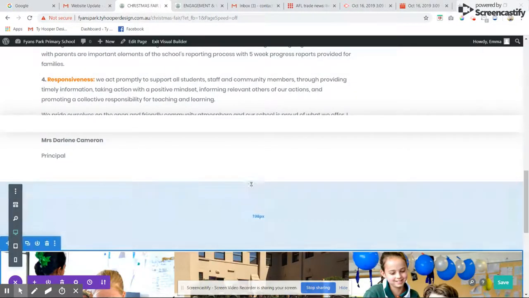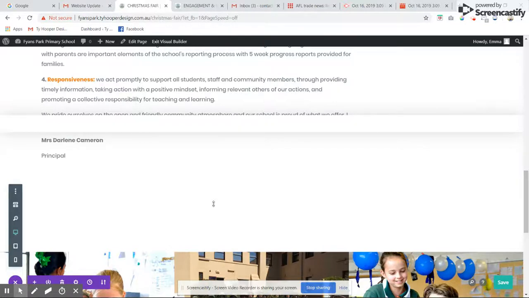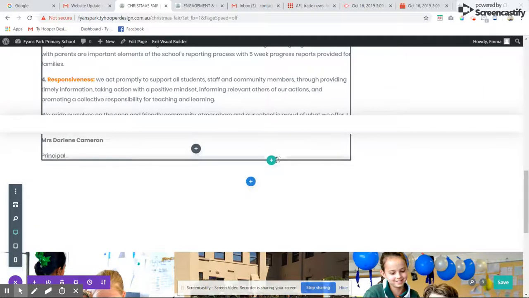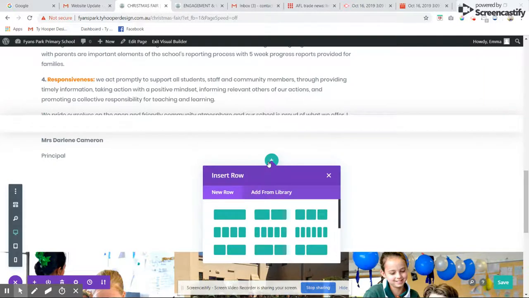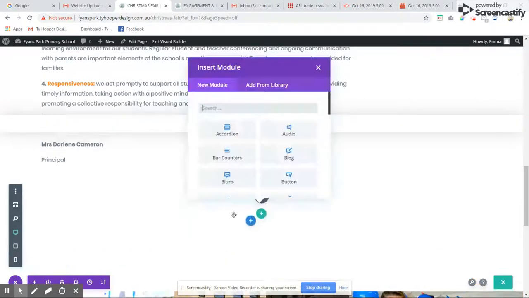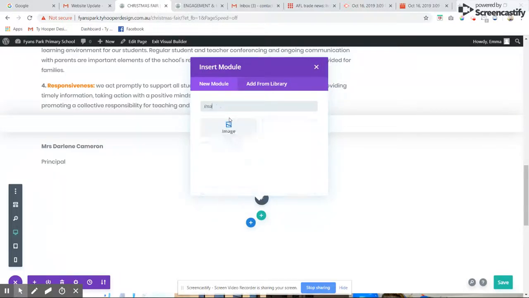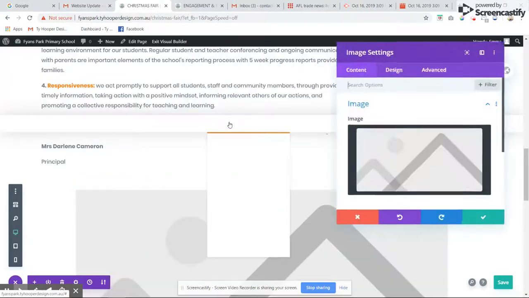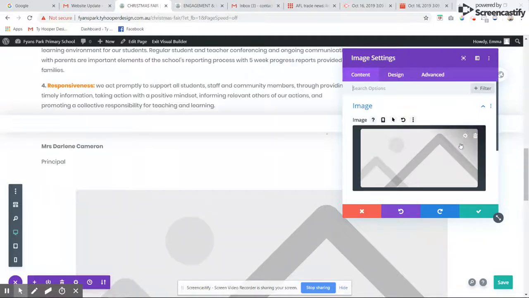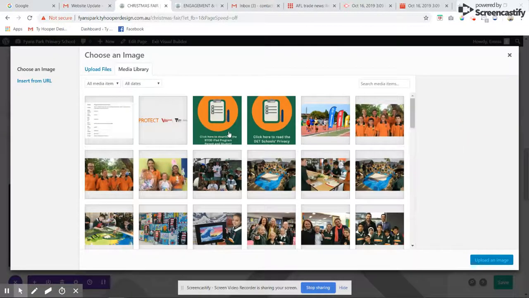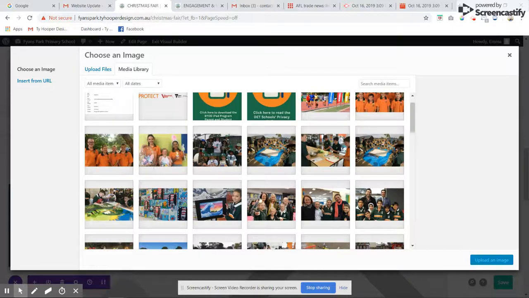And you can also add another section if you want to. So if we just hover over here and add a new row, just add a plain row there, and then we can add a new module, just say if we want to add an image, and then come here, and it'll take us to the media library. We can add in any image we want.